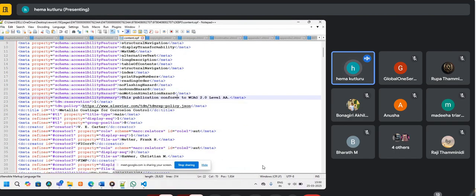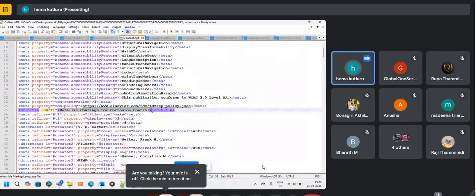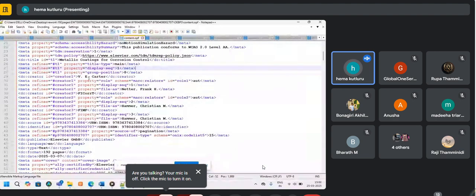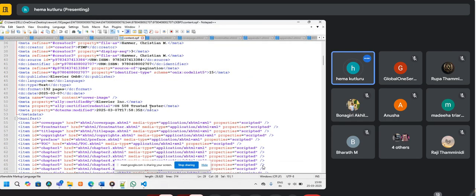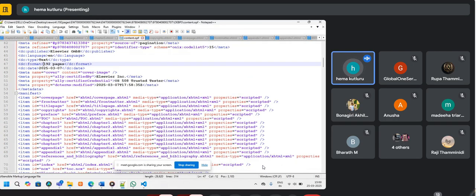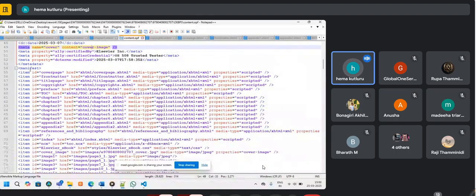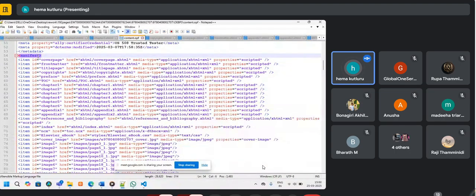You should not touch this one. And the document title, Metallic Coatings for Corrosion Control. And this one is the chapter document authors, the book author. And you need to mention here how many total pages there are in your PDF, and the date. And from manifest onwards, you need to do the actual things.